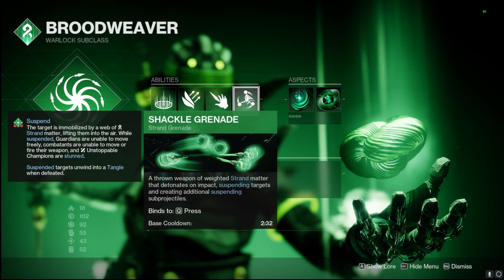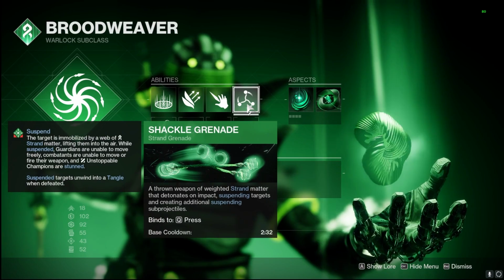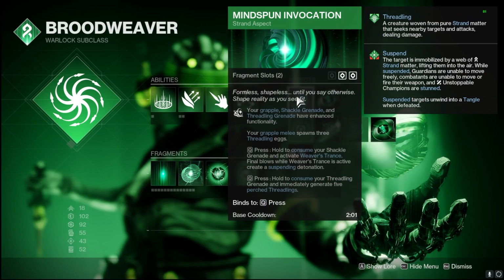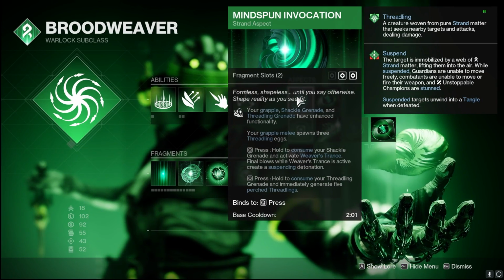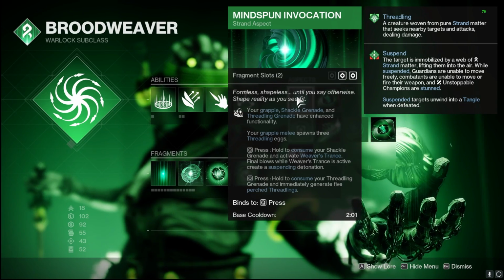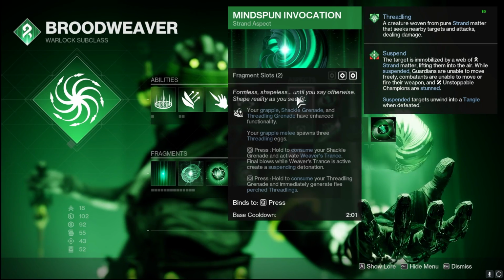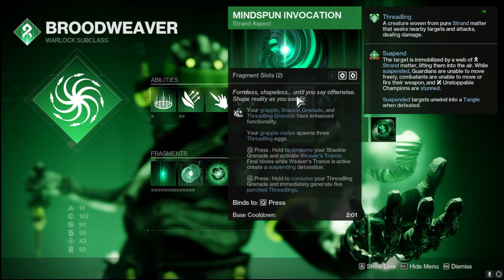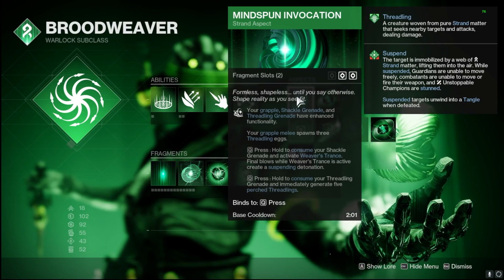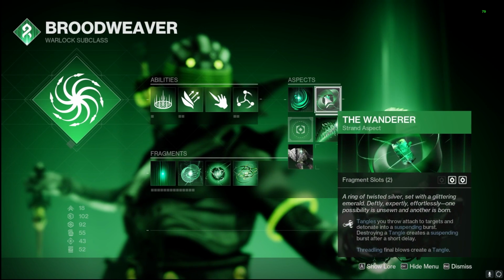On top of that, we're using Shackle Grenade, which is super, super important because of Mindspun Invocation. This is going to help us with that suspend just in general if we're throwing it out, but we are really going to be using it because of Mindspun Invocation right here. We hold to consume, our grenade activates Weaver's Trance. Final blows while Weaver's Trance is activated creates that suspending detonation. So that is where having that up with the poison being spread from our melee, from our weapons, causes just some crazy ignitions of explosions with that suspend as well as that toxic. So it is a lovely, lovely combination at keeping literally everything at bay.